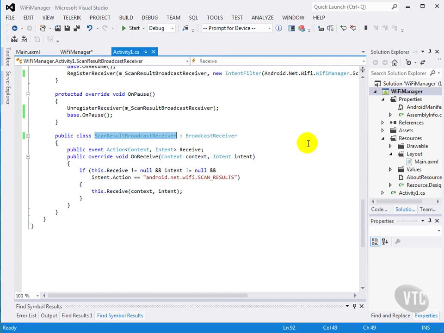Our scan result broadcast receiver is again a fairly simple broadcast receiver. It has a public event called receive, and it's looking for the intent action Android net Wi-Fi scan results. And if it gets that, it fires the receive event.